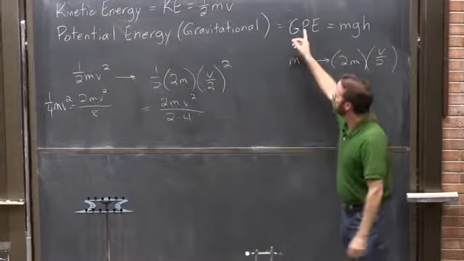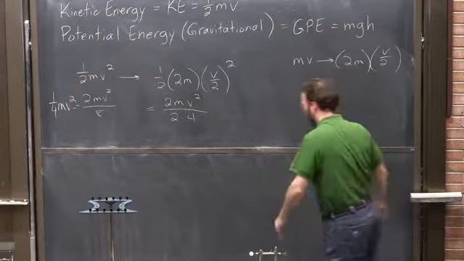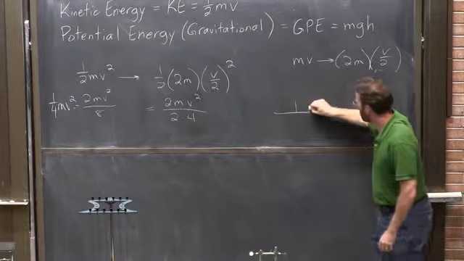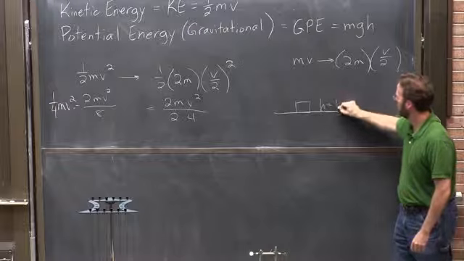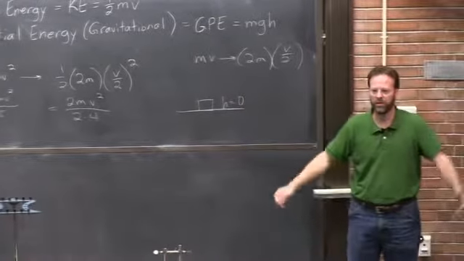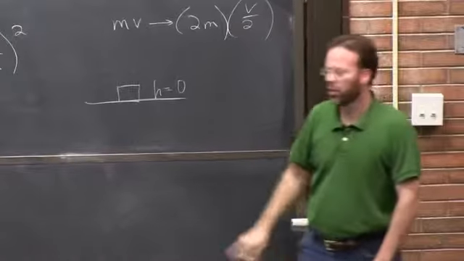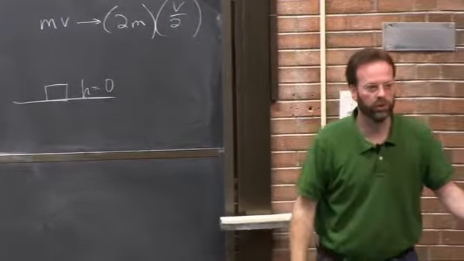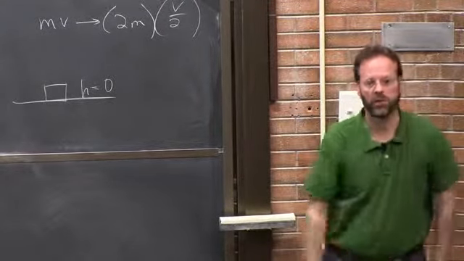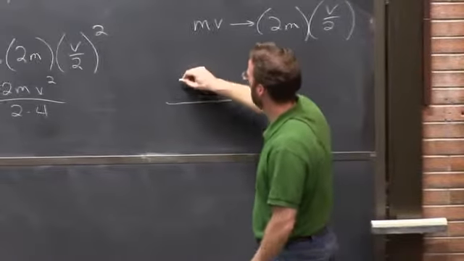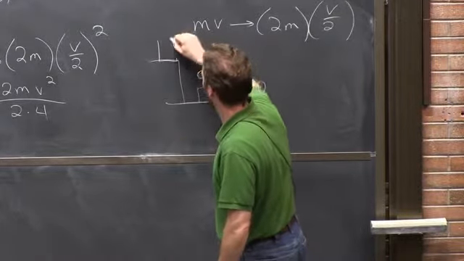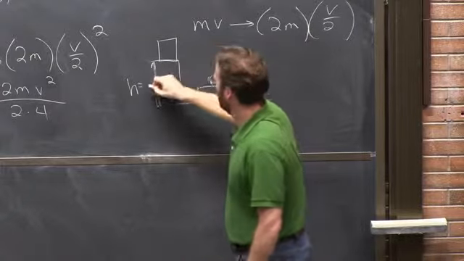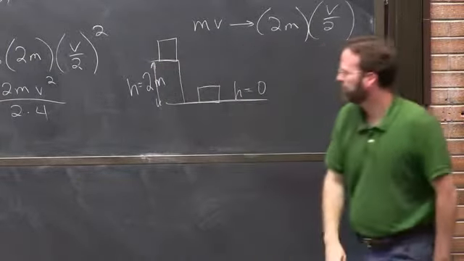Specifically with gravitation, it's like this. Where does a block want to be? Down here at height 0. That's where it's happy. So in order to lift that up, will that take energy? Do you have to exert work on it? Yeah, you lift it up to say here. Put it on the shelf. Some height, I don't know, 2 meters, let's say.